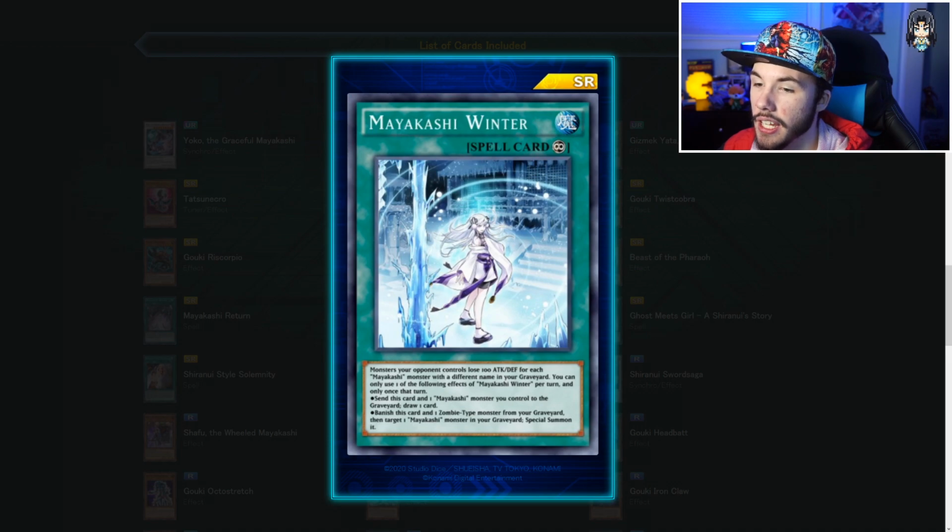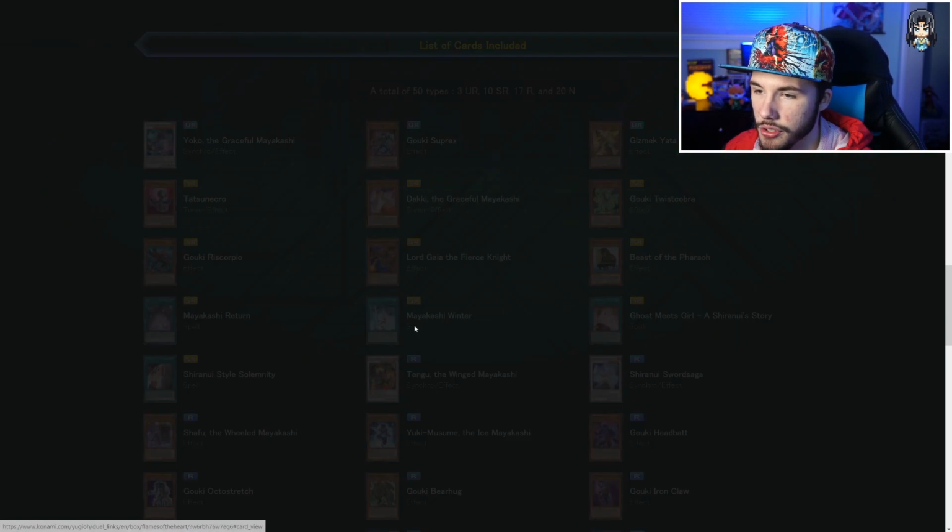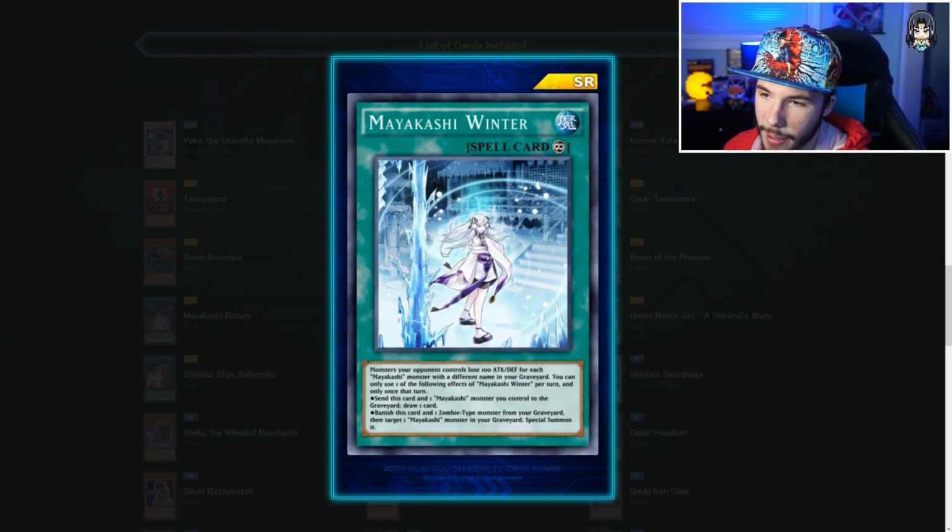You can also activate this other effect where you can banish this card and one zombie-type monster from your graveyard, target a Makashi monster in your graveyard, and special summon it. So combo this with Yoko: special summon it from the graveyard onto the field, and then you can trigger its effect to destroy a monster your opponent controls. So Winter is not too shabby whatsoever. I like it, and I like the artwork too. This artwork's actually really cool. I hate the snow and I hate winter, but I always really appreciate artwork based off of snow and ice and whatnot. I really like artwork like that, but living somewhere like that would suck. But I gotta tell you what, it's very beautiful.